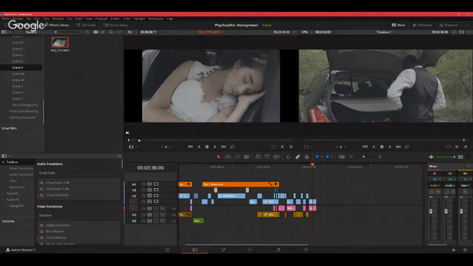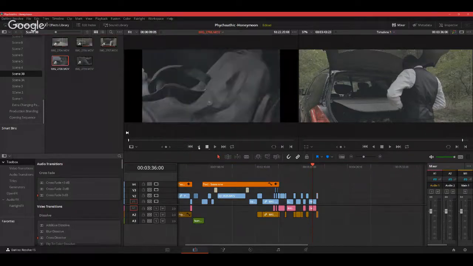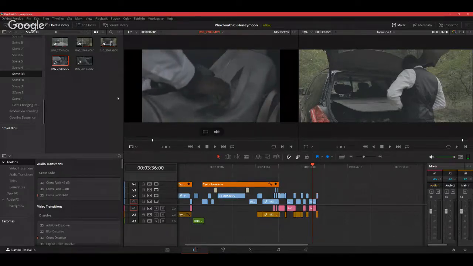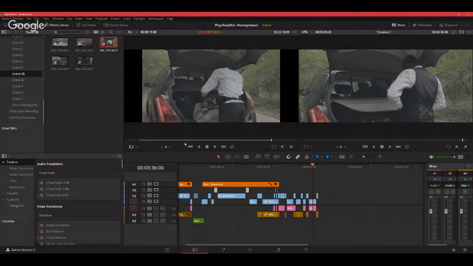Let's show a shot of the bride still sleeping. So the bride is sleeping, and then we go back to scene 3B, where he reaches out for, okay, I think we might want this.